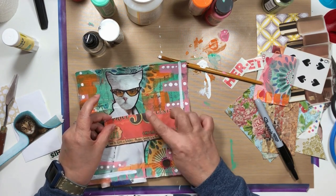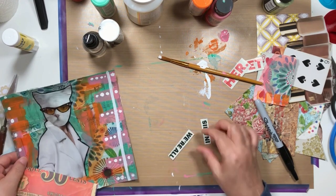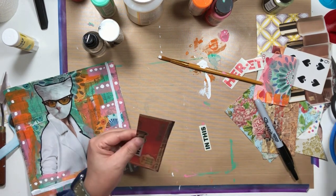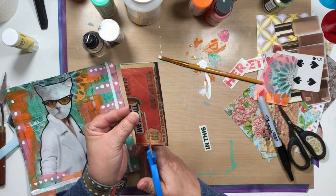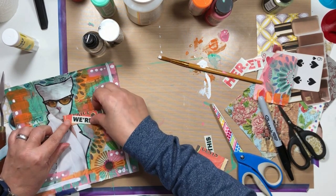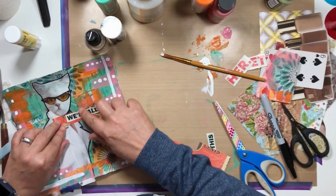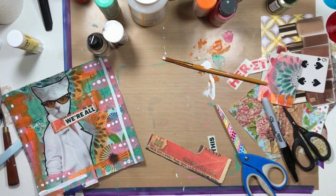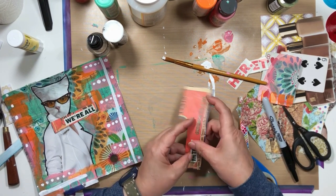Is that too, well, I like that it has the green, because I'm kind of thinking I would like this, where's my wear all, there we go, to be on a little background. What do you think? Oh yeah. Just like a wee frame for it. Okay, and I'm going to use this green down here, or should I use this part? Let's see. What do we think? We got that. That doesn't suck.